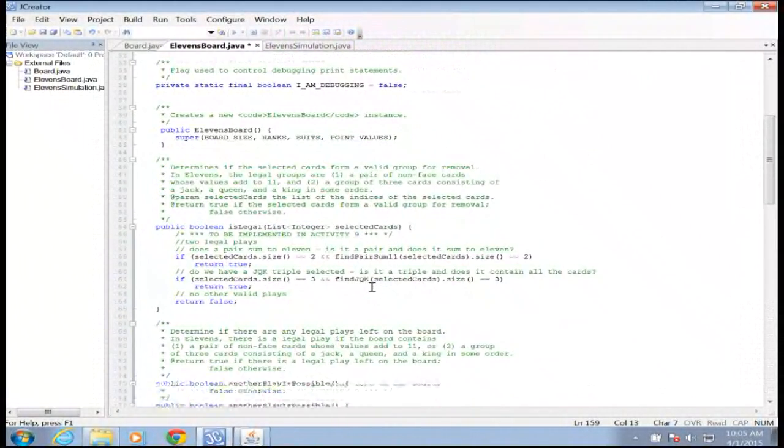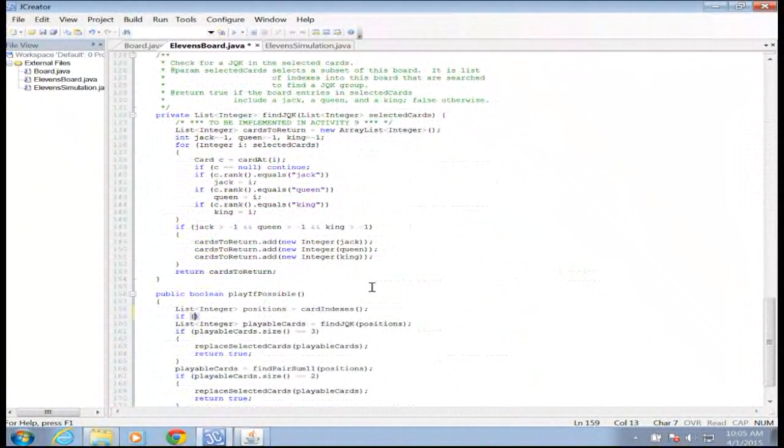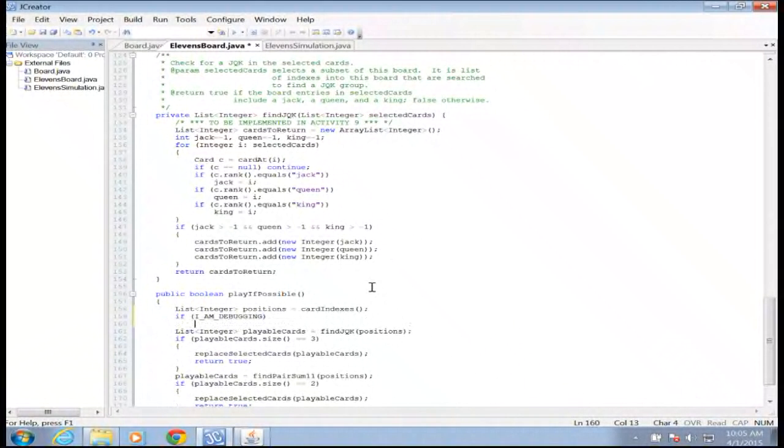I am debugging. So if I am debugging, then we want to print the card indices. We want to print those positions. So I'm going to have to set up some type of loop to do that.